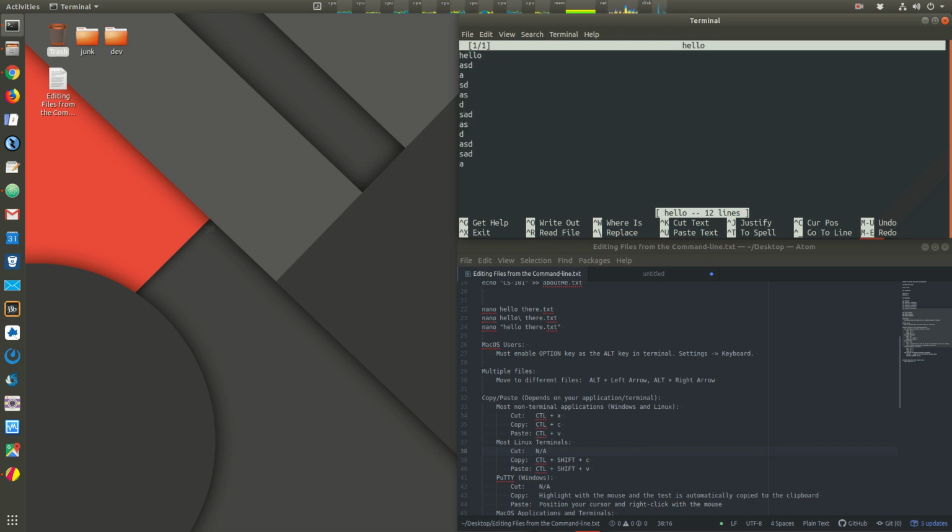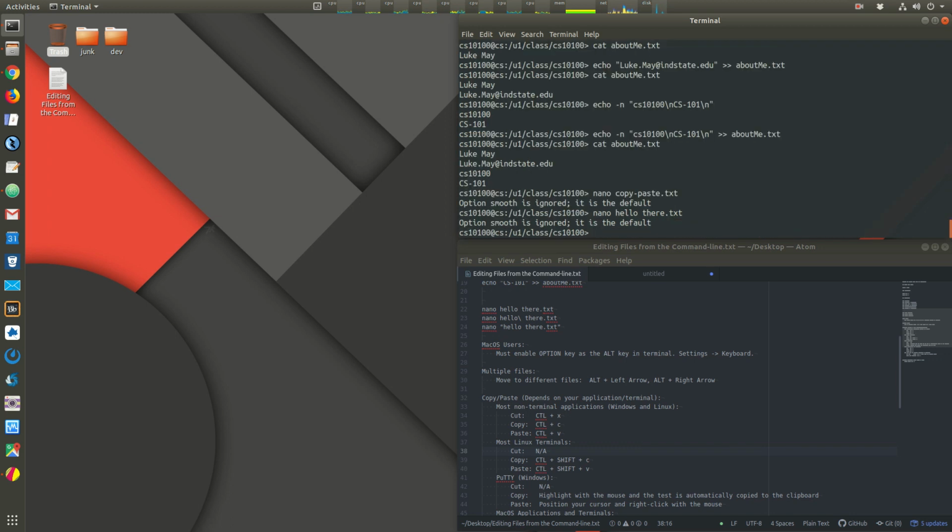But if you wanted to make a file name that was actually hello there.txt, you have to escape the space. Okay, the backslash. Normally in Linux commands, the space designates the difference between the beginning of the command and any arguments. So if it sees a space, that means hello is the first argument, space, and here's the second argument. So the user obviously wants Nano to create 2 files, right?